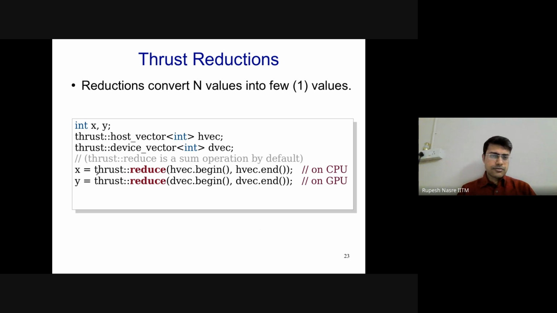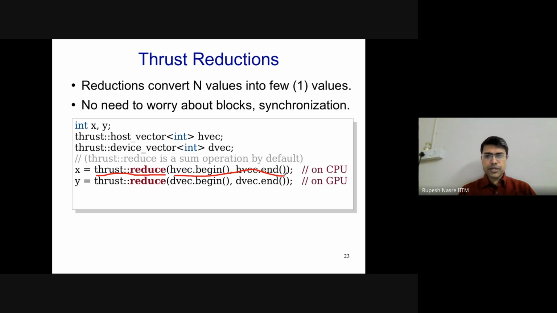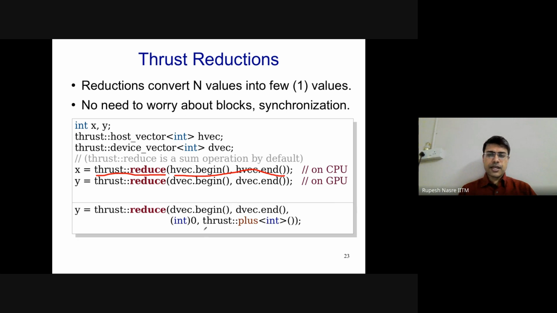So you just have thrust reduce, you specify the range, and by default it takes care of the plus operator, right? You can also specify a particular operation, because we said that any associative operator can be cast as a reduction. So that can also be done. You just specify that as a functor and some initial value, right? And essentially that will take care of computing the reduction. And you can do min, max, everything using all these functions. Or if there is more complex processing that your application demands, that can be implemented using a functor.